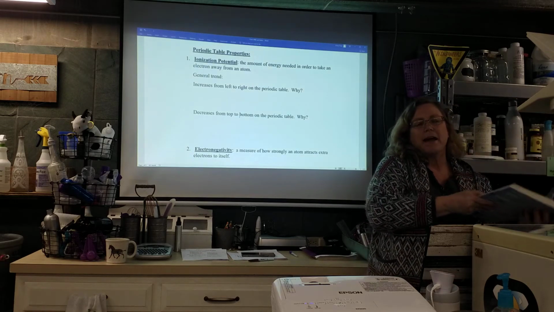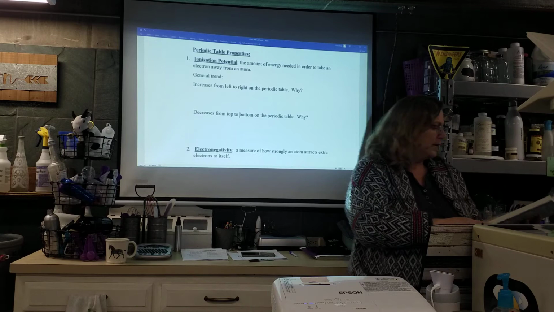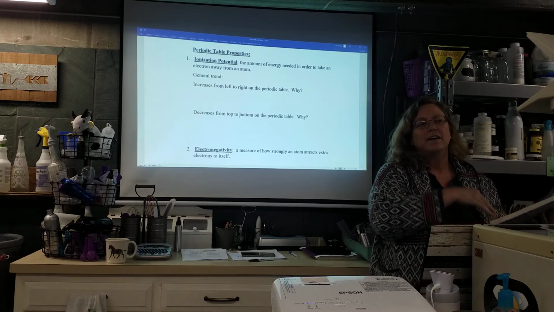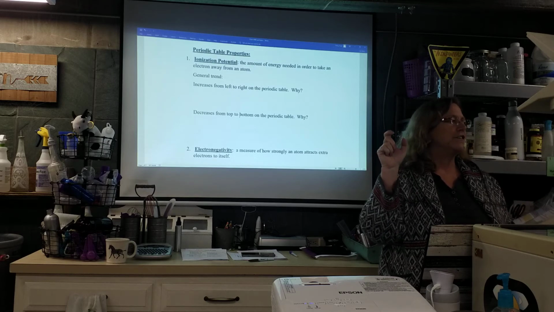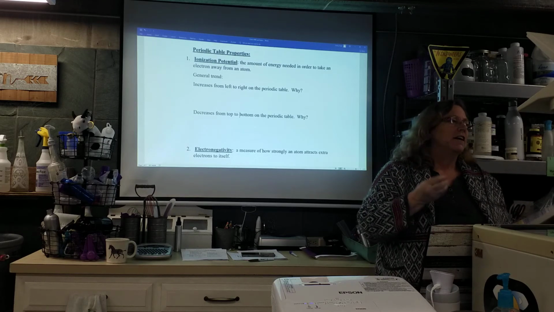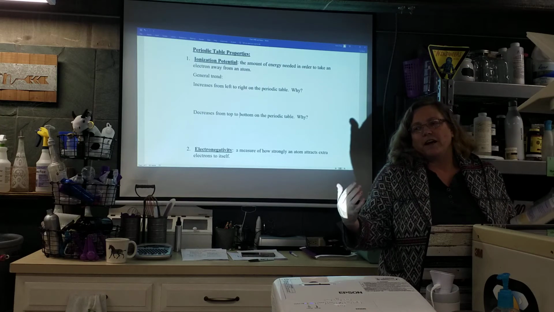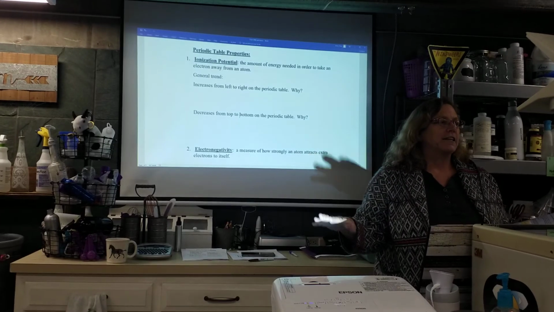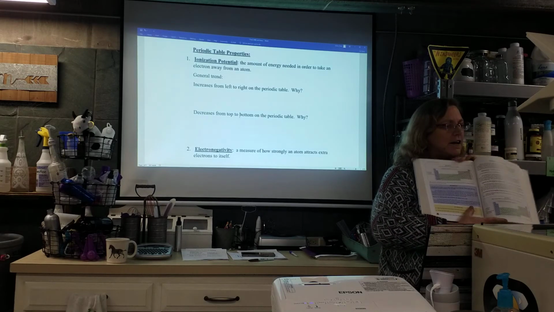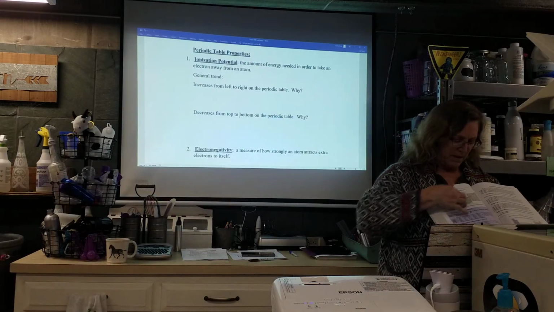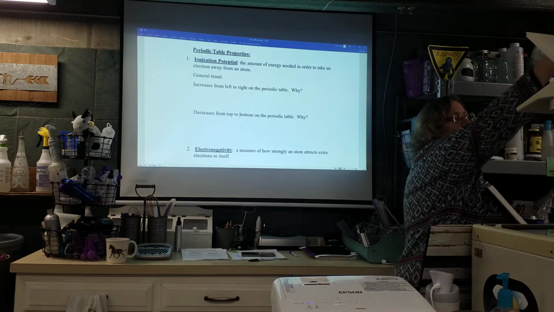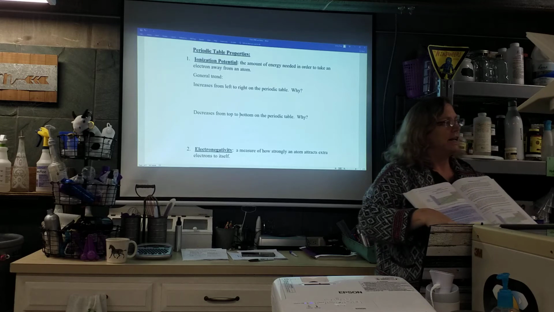Okay, is it going to make an ionic bond or a covalent bond? In higher chemistry classes, you would be able to know, if the difference in electronegativity is more than 1.7, then it would be considered an ionic bond instead of a covalent bond. You don't need to know that for this class. Just know the general trends of ionization potential and electronegativity, they're the same. They're both going up towards fluorine. Okay, diagonally.